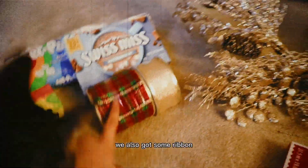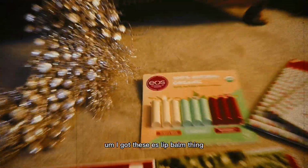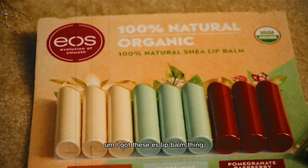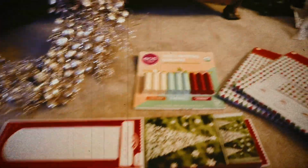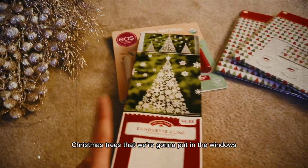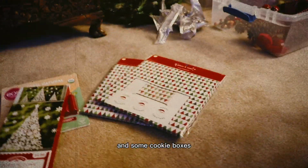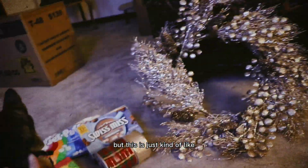We also got some ribbon, two of these wreaths, which we're gonna put on the front door. I got these EOS lip balm things because it's chapped lip season. And then we also got these little silhouette Christmas trees that we're gonna put in the windows and some cookie boxes. We obviously did get a lot more stuff, but this is just a quick idea of what we got.